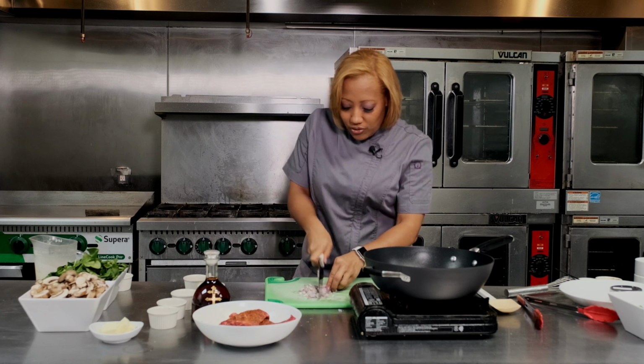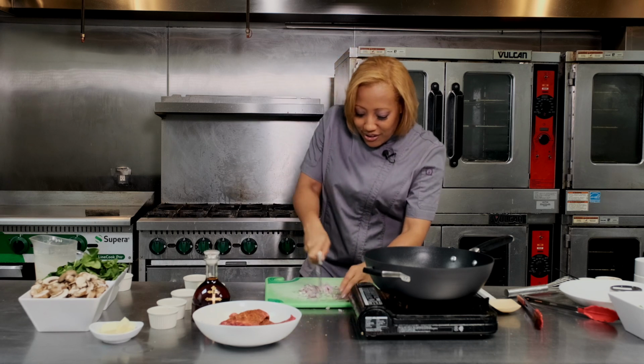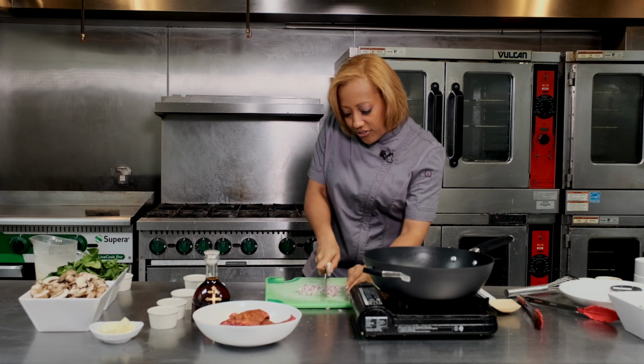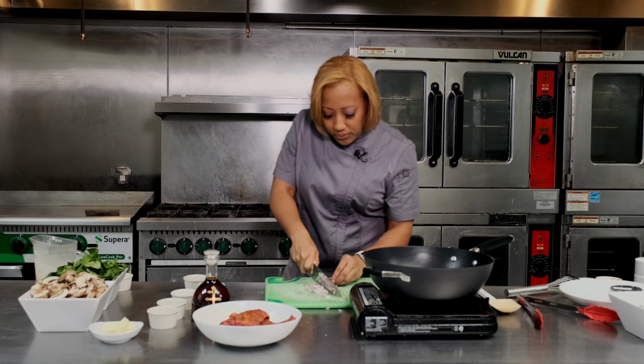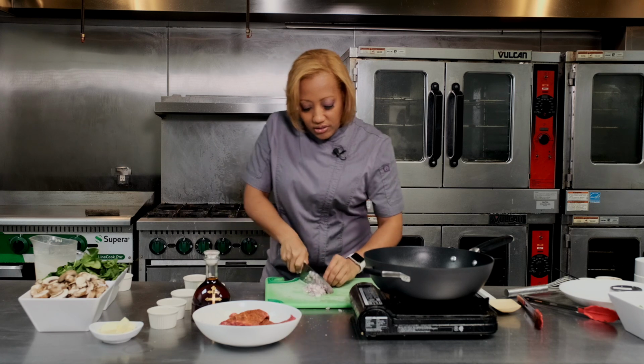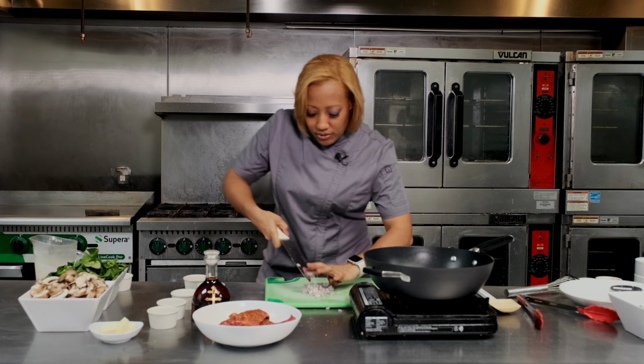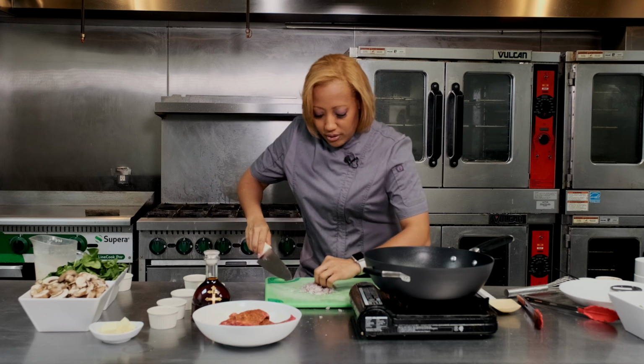All right, get those knife skills in, and just make it really minced and fine. You just need a good sharp chef knife to mince. Okay, there we have it.